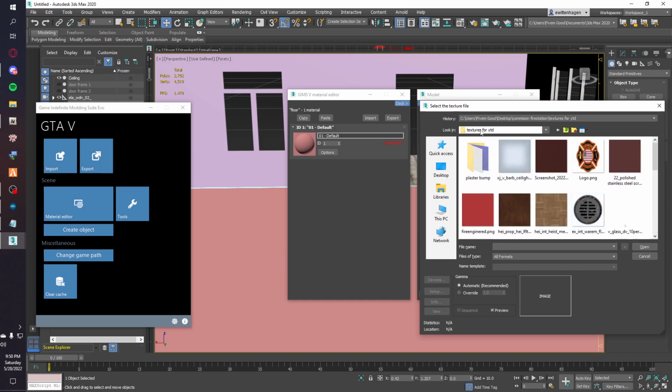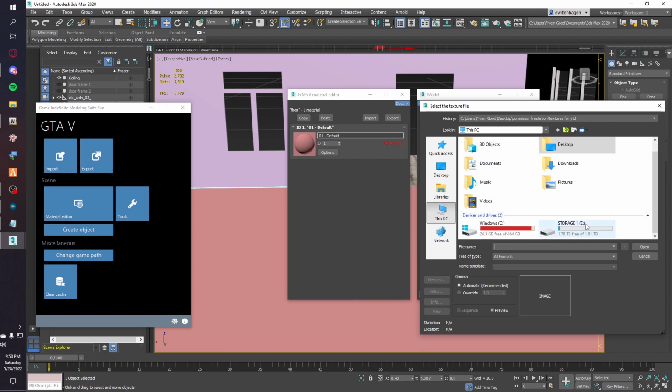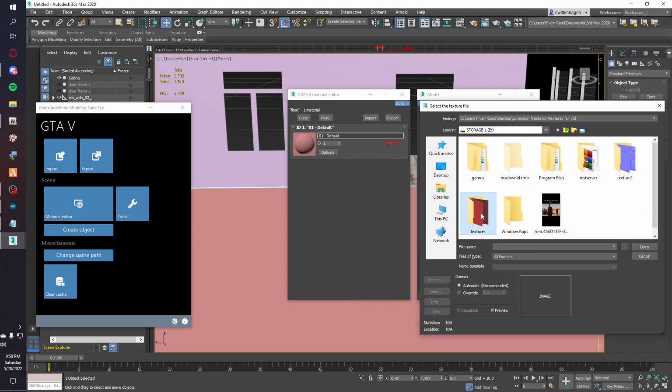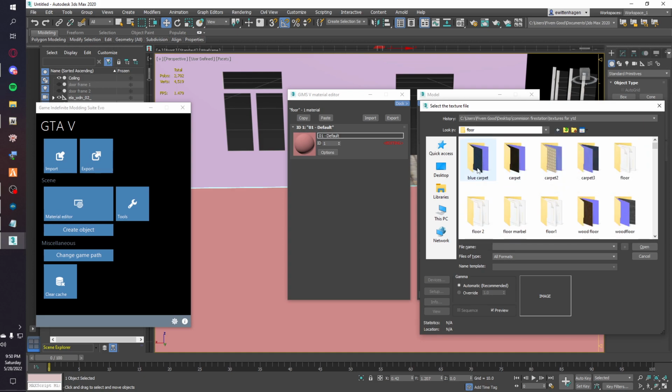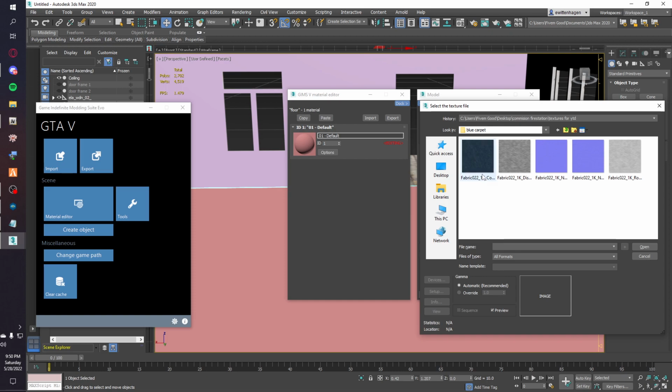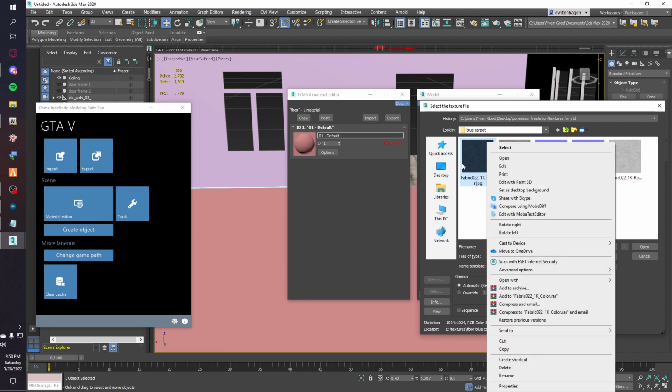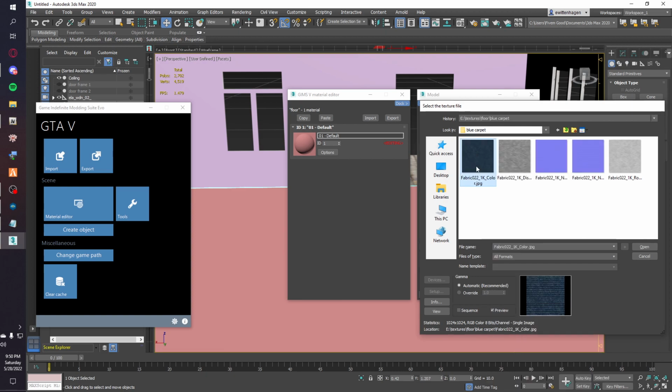I have all my textures in one file, on this PC, in a big file. And now we're going to look for a floor texture. Carpet, we'll do a blue carpet. And this has all the bump textures, which I will make another video regarding. Now we can just double click that.